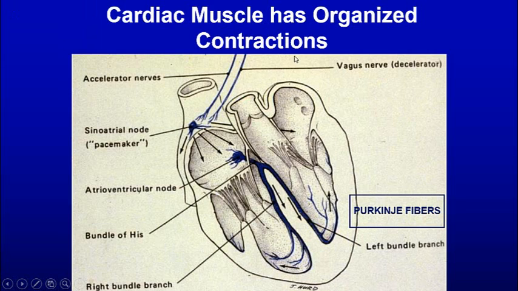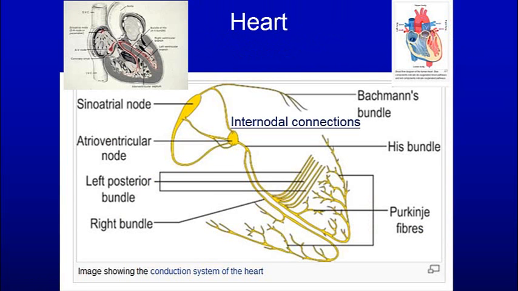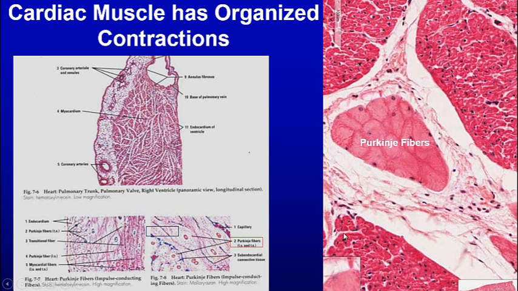And so here we see the cardiac muscle organization in terms of contractions. You have the SA node, and then there are some fibers that connect here, the AV node. The AV node then sends Purkinje fibers down deep. Purkinje fibers go down to the apex and then go back up so the ventricles can contract. Purkinje fibers are electrical transmitting cells that are modified cardiac muscle cells. Here we see the internodal connection between the SA node and AV node, and then these are the bundles of His or the Purkinje fibers that we can see there.